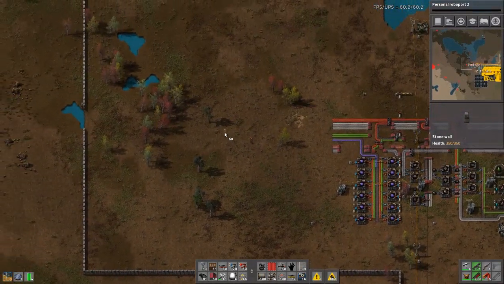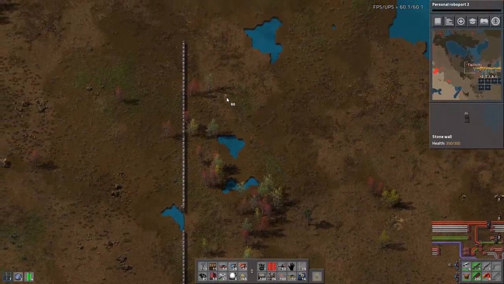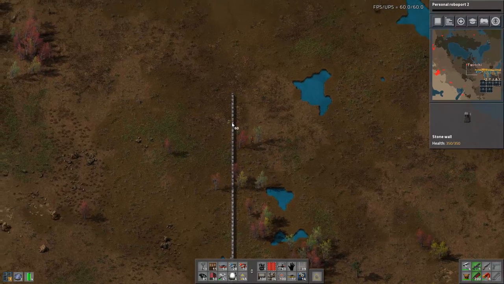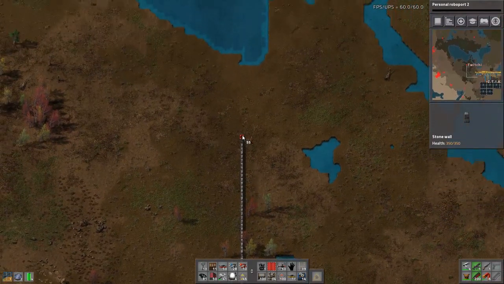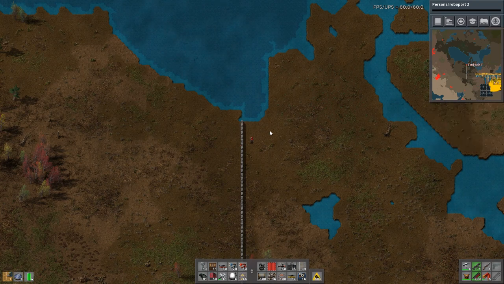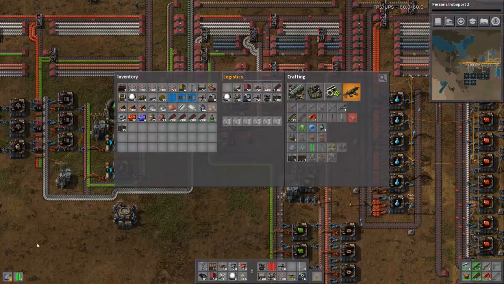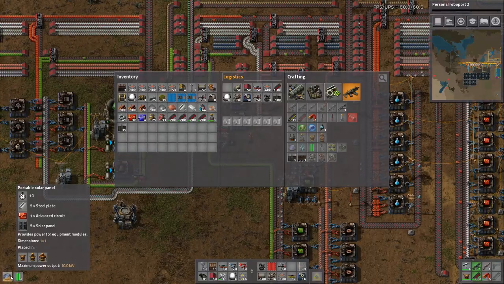I think we need to go back to resecure the defenses up top. I'm thinking maybe a wall. Yeah. I'm going to tell them to set up a new solar panel field. Yes, good plan. Wow, these personal solar panels take forever.